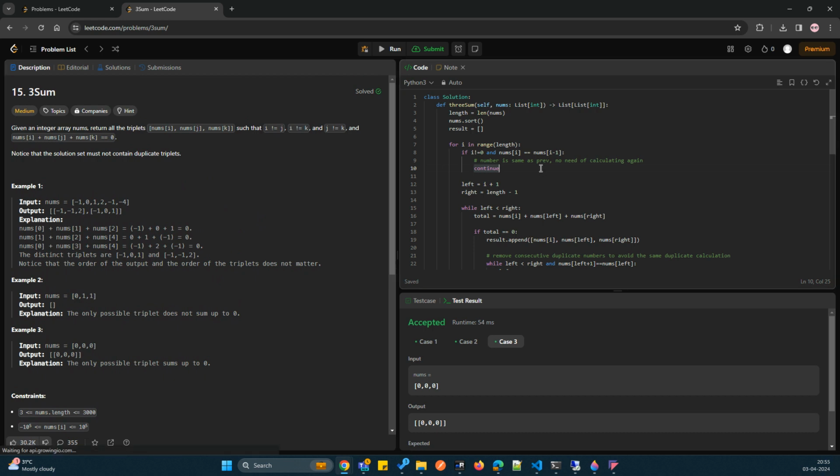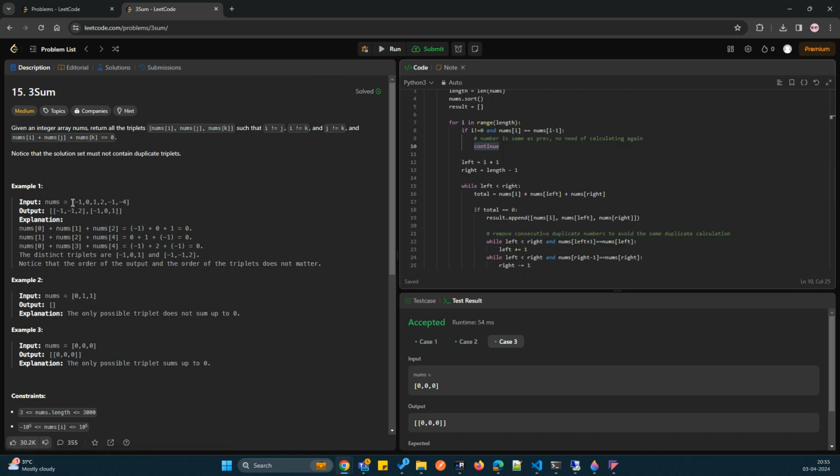Now coming back to the implementation, before actually jumping in, to give an overview, what is the logic that is used here? Let's say that I want to find a 3Sum, so it is like a plus b plus c is equal to 0. Now let's say that I know a. If I know this, I will have to find just b and c, correct? It will be b plus c is equal to minus a, correct? Similarly, if I again fix b, then c is equal to minus a minus b, correct? That is the logic that is being used here.